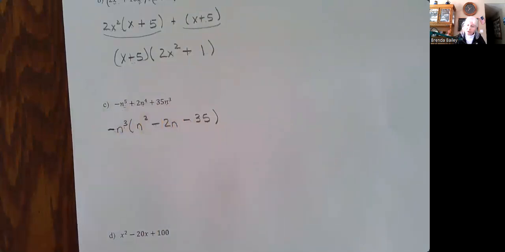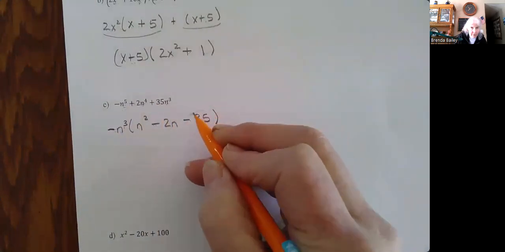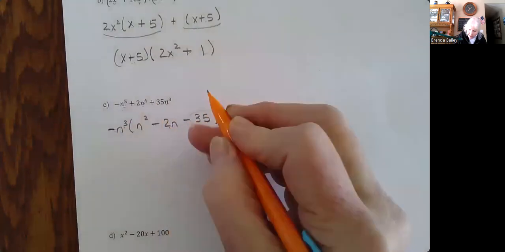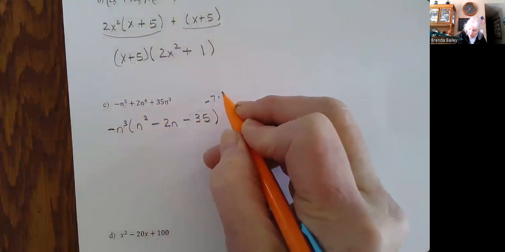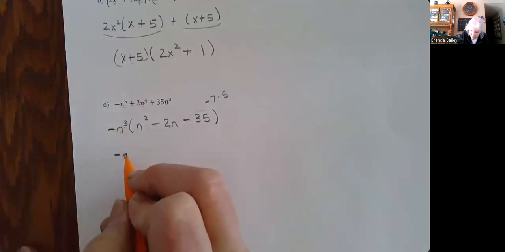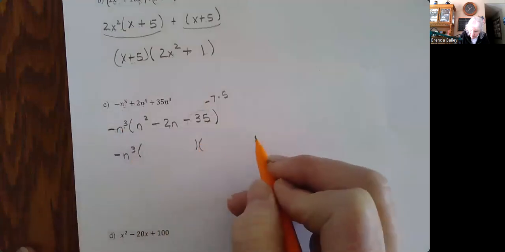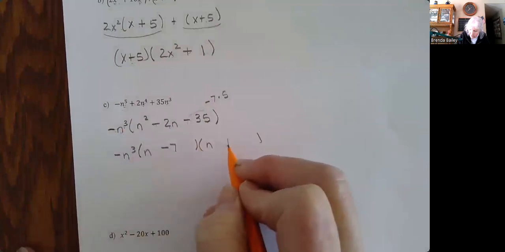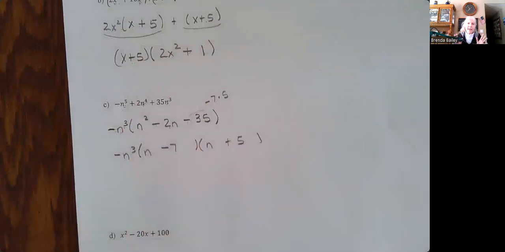Can you factor what's left? Well, it's a trinomial. It could. What multiplied together gives you a negative 35, but added together gives you a negative 2. I'd say a negative 7 times 5. Okay. That would give you the negative 2. So we have a negative n cubed, n times n, minus 7 plus 5. We're not setting it equal to 0, so we're done. We're just factoring. And you do get the negative 2n.